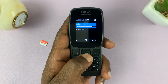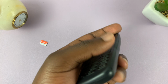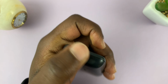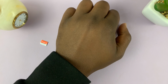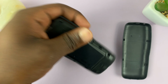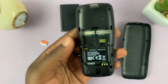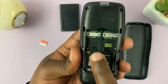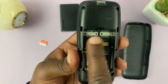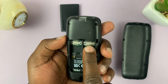So obviously, first of all, let's go ahead and switch off the phone and then pop out the back cover. Very simple, just put your finger in that little space, pop out the outer cover, and then remove the battery. And then, as you can see, we do have the standard size SIM card slots. This is actually a dual SIM Nokia 106. This particular unit is a dual SIM.